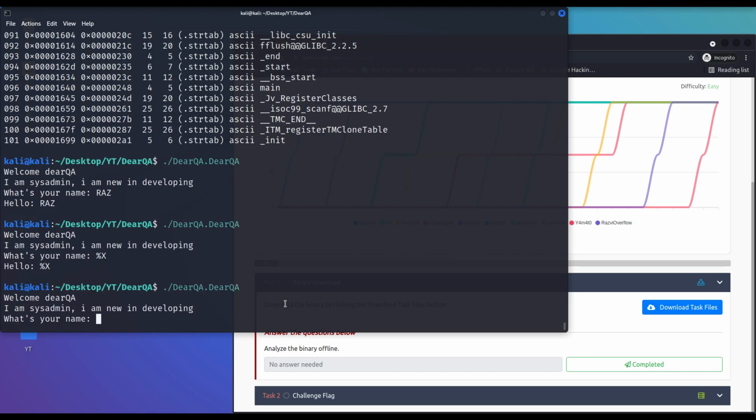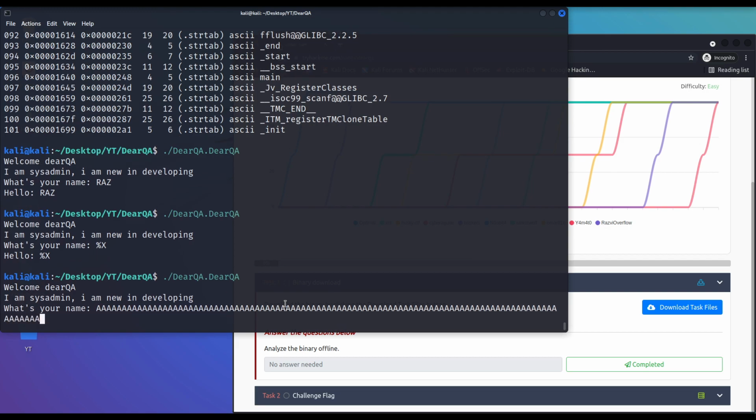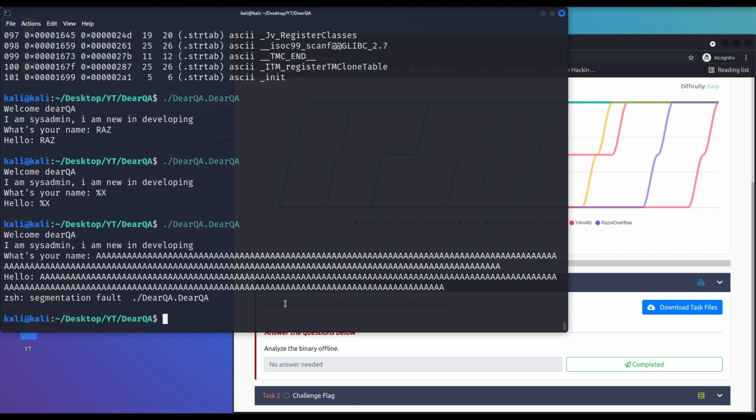And let us test some large input to see if it crashes somehow. If we manage to crash the program by providing a very long input, it means that the program isn't performing bounds checking on the user provided input, and we could manage to corrupt some memory and maybe hijack the execution flow. As you can see, we managed to get a segmentation fault, which is actually very good because it implies that at some point, somewhere, the program tried to interpret our provided input and maybe jump to that specific address.